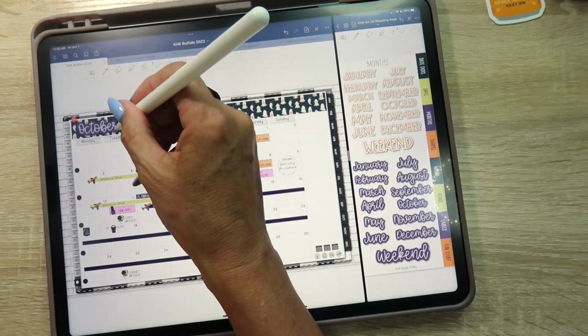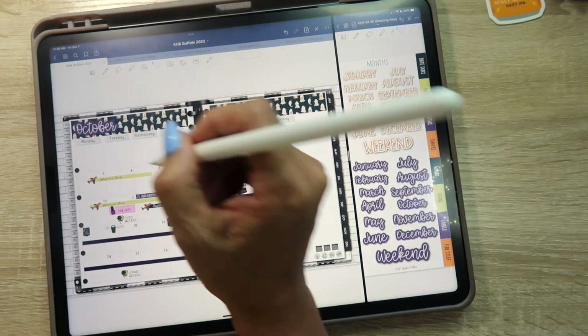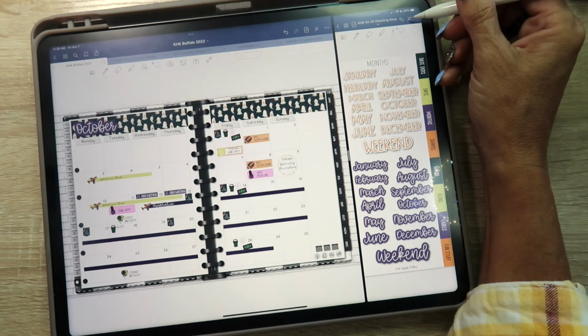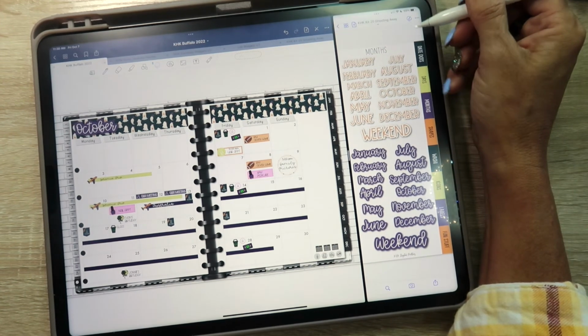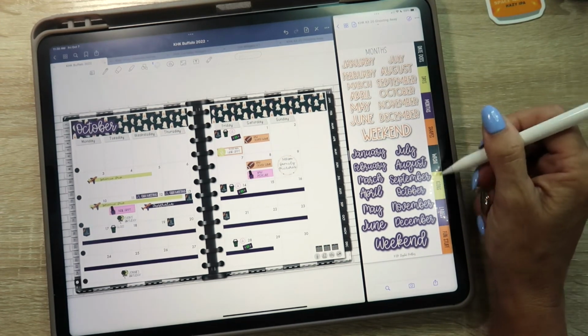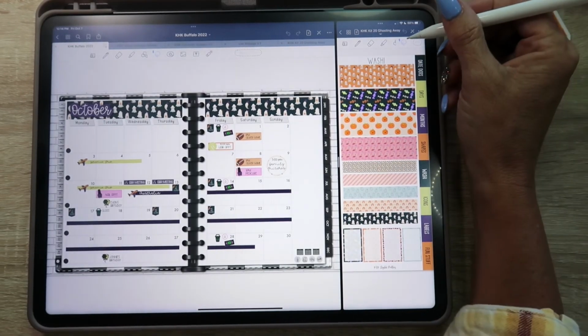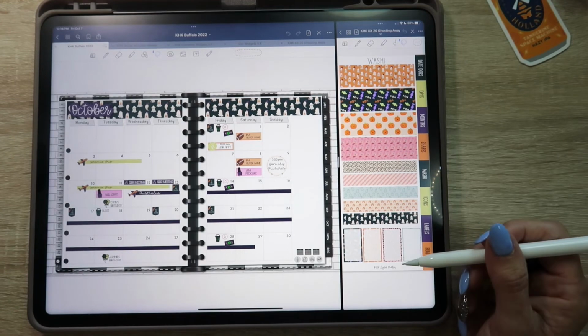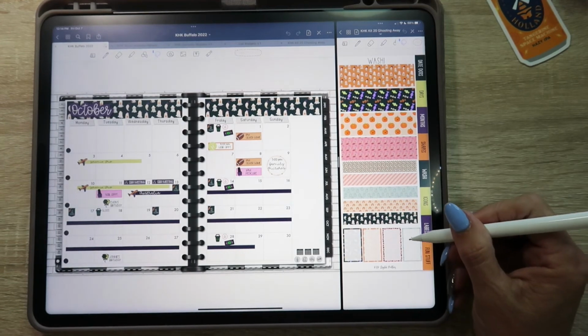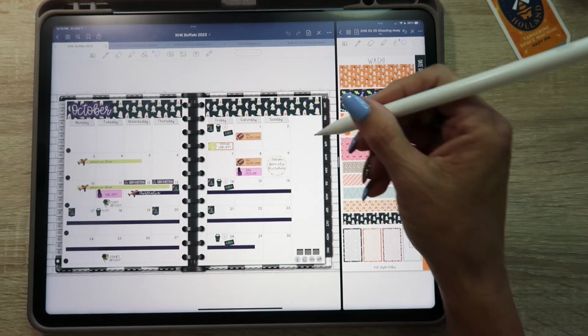Come on, Goodnotes, just stick with me. I'm almost done. Okay, that looks cute. And then I'm gonna grab my washi. All right, so we need to find, oh, this blue one is super cute.